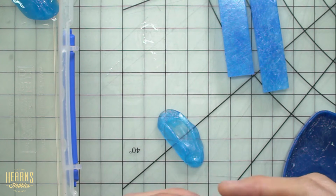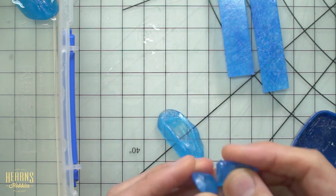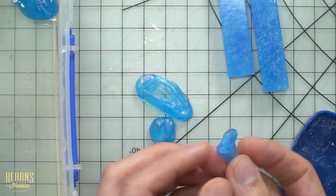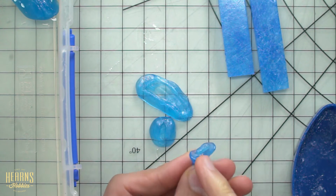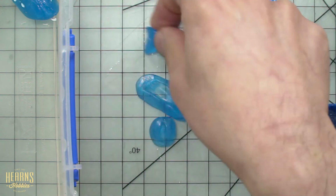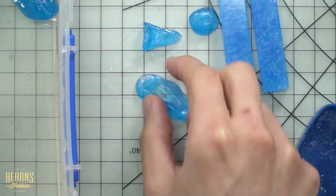Okay, let's have a quick look at this one. We'll just peel this off. So you see how it's peeled off cleanly, and we've got the shape of the boot in here. Now what we're going to have is all this excess around the sides. Now I'm going to use a knife and chop that off. But we'll just leave it there for the moment, and let's prepare this bigger one.